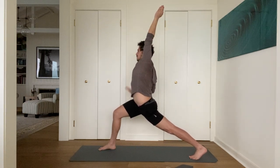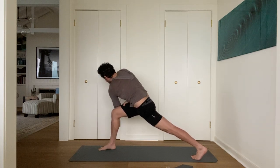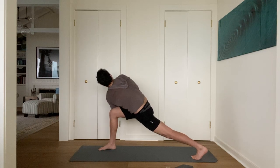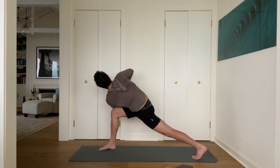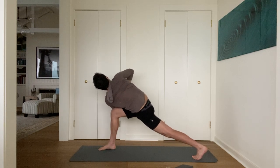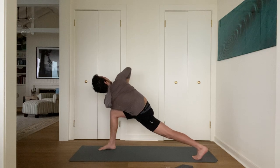Keep your left arm up, put your right hand on your thigh, take a deep breath in, reach up through your left waist, and wait for the exhale, twist. Now as you root the left elbow down to the thigh, try to pull and churn your upper back to the sky. Ooh, that rhymes, oh God.